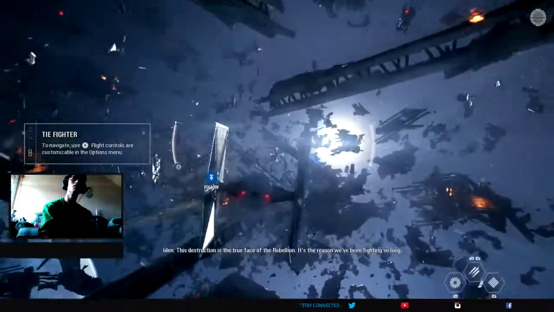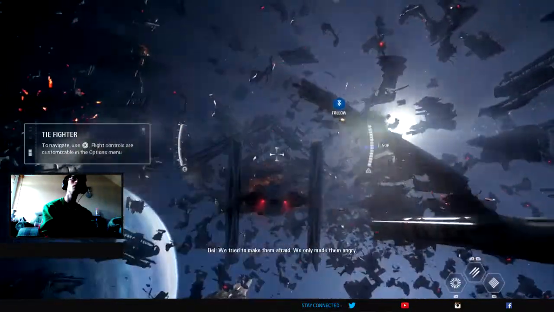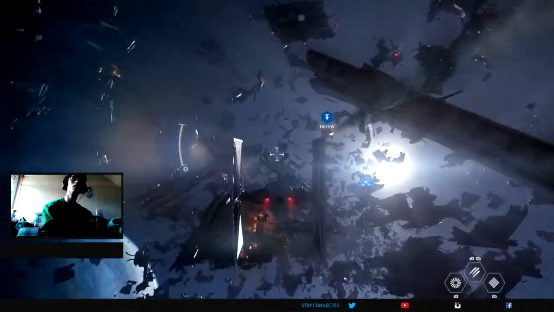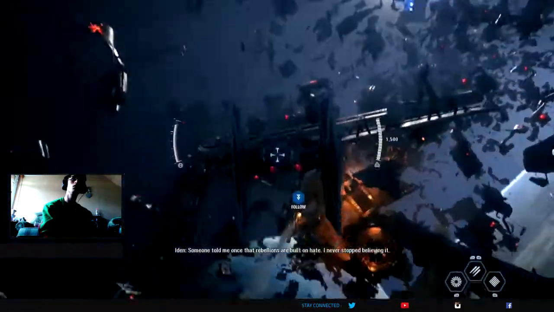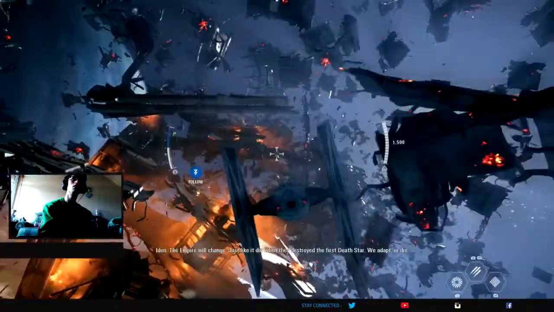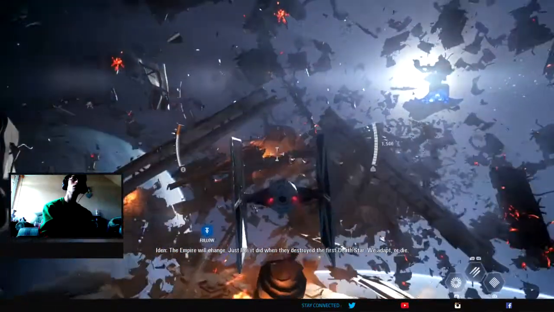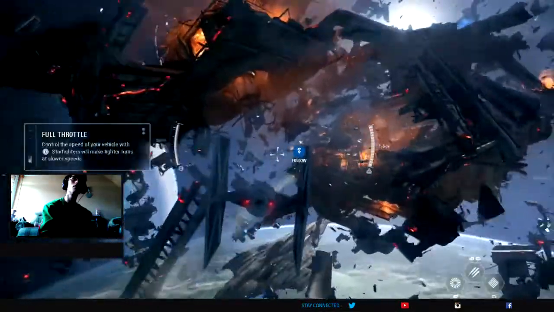Face of the rebellion. It's the reason we've been fighting so long. We tried to make them afraid, we only made them angry. Someone told me once that rebellions are built on hate. I never stopped believing it. How are we supposed to fight that? The Empire will change. Just like the first Death Star. We adapt or die.